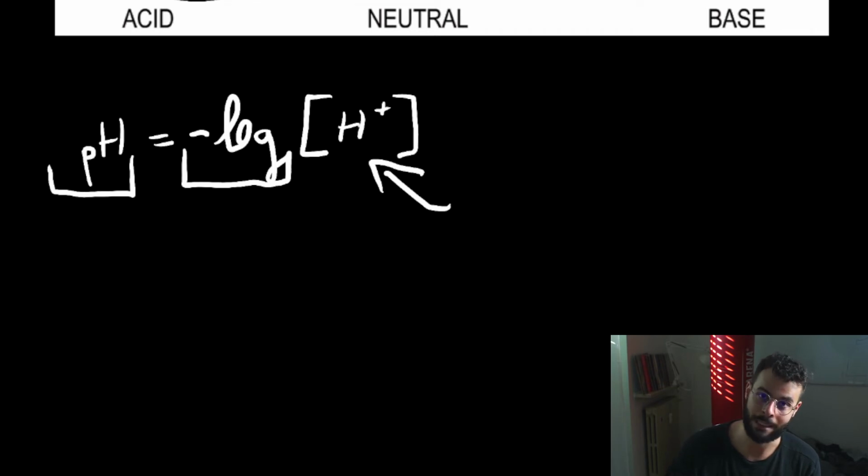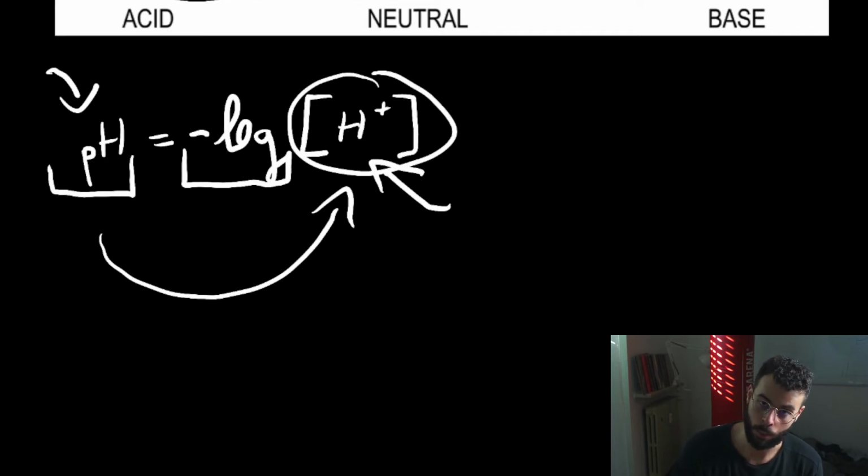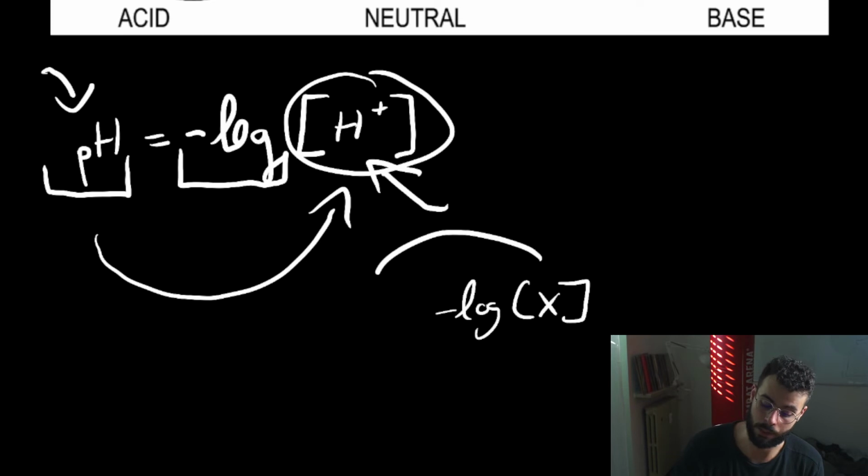So if they give you, for example, the pH, you will be able to go from the pH to the concentration of protons. And if they give you the proton concentration, you will be able to calculate it using the minus log of the concentration, the number here, back to the pH. Let me give you an example and I will show you how nice it is to actually calculate different pH.